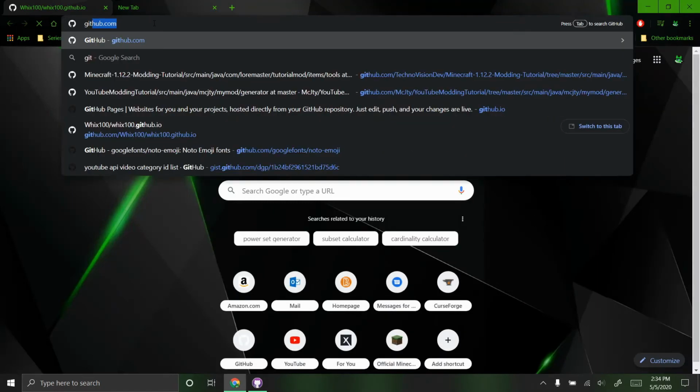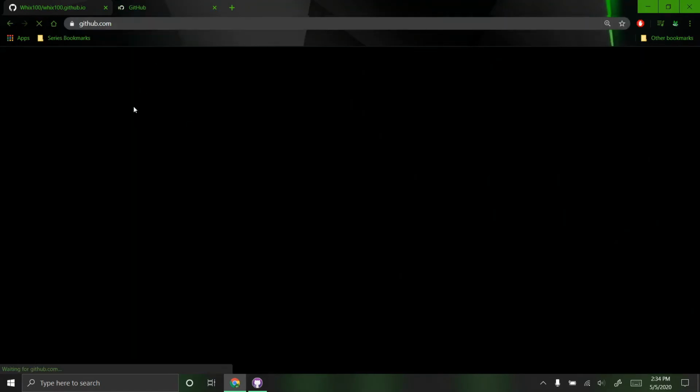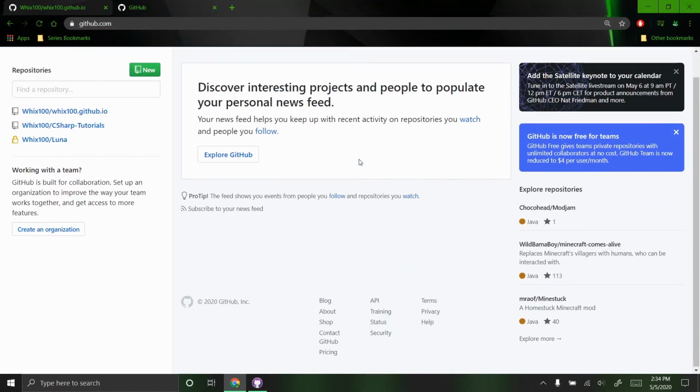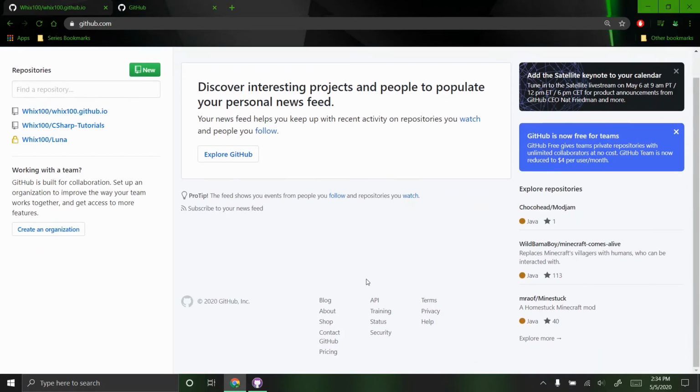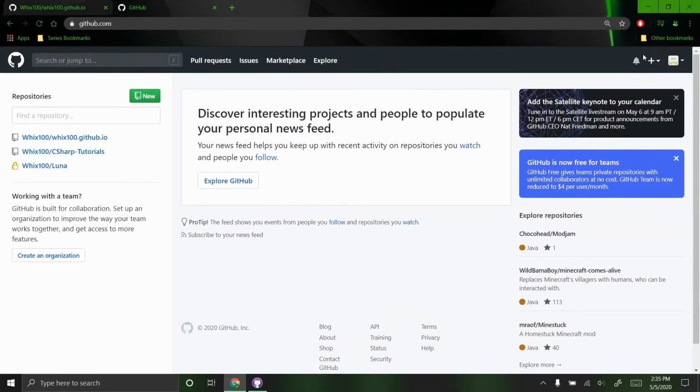To get GitHub Desktop, you go to GitHub, and I actually didn't think about this ahead of time, so it's somewhere on the GitHub website. Let me Google GitHub Desktop.